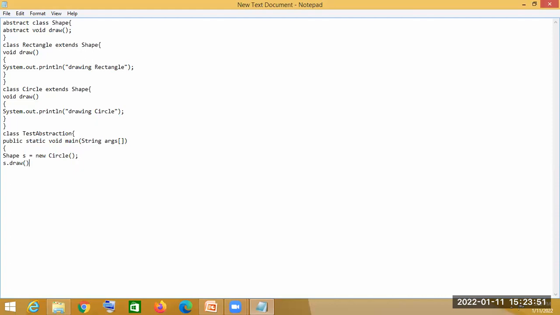So what will be the output shown? The output will be shown as drawing circle, because this is the circle class object, and with it we are calling the draw method. That means we are calling the circle class draw method, so it will show drawing circle. So let's first run this program.